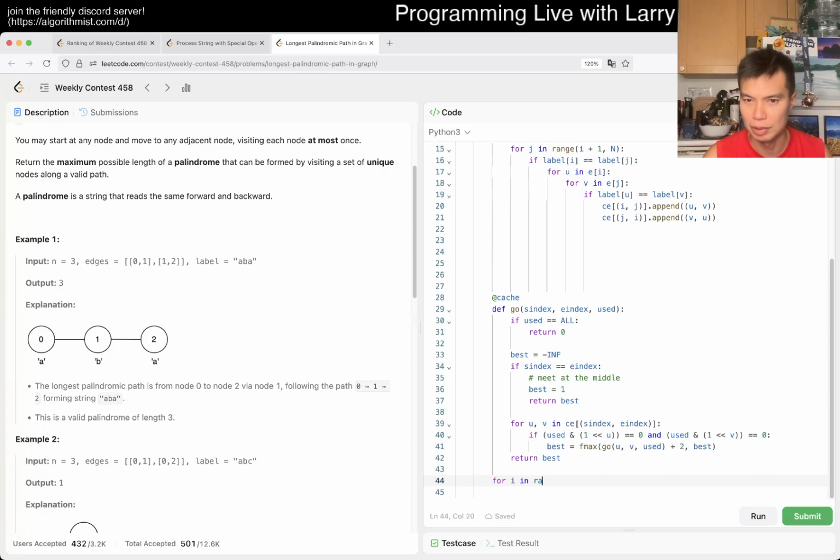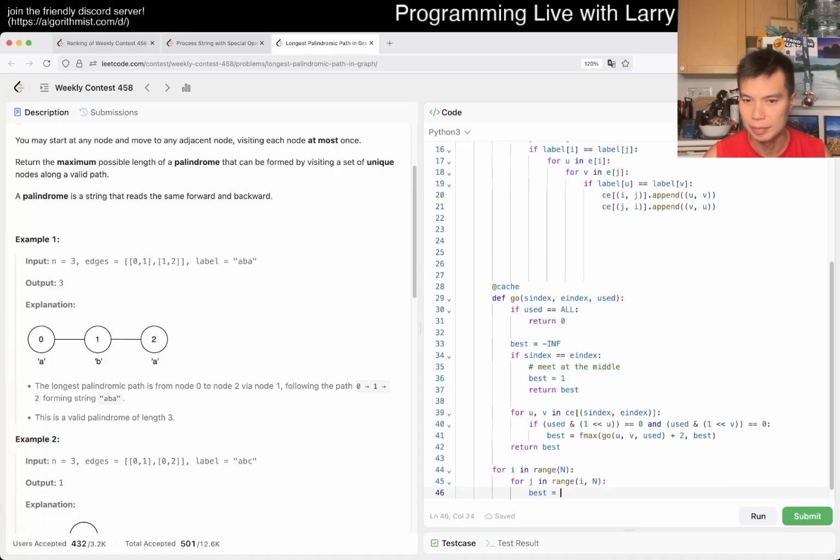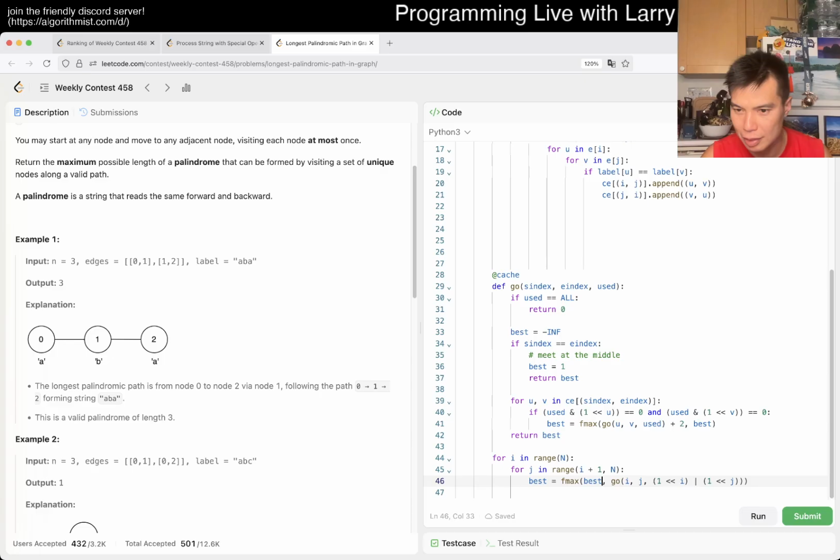Now we just brute force. I guess we can do this. I guess this is plus 1, because then this implies 2 edges already.